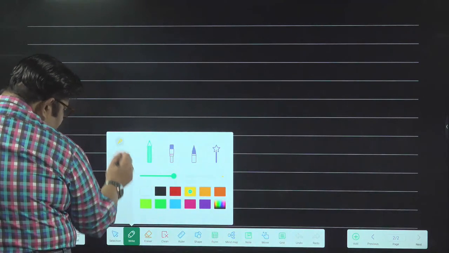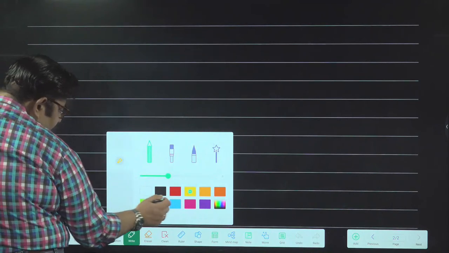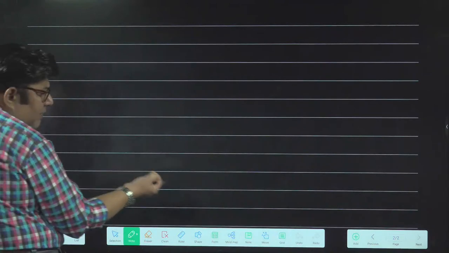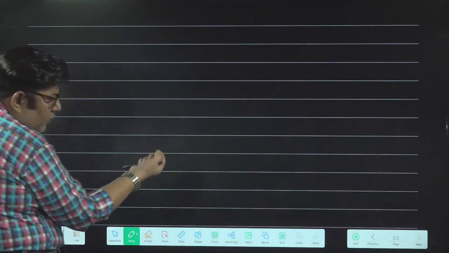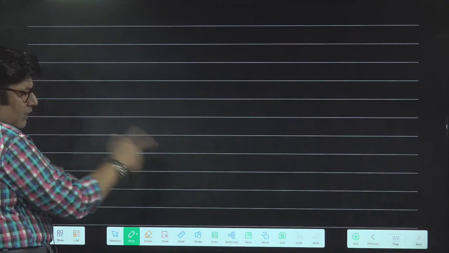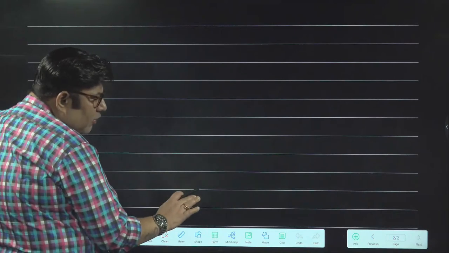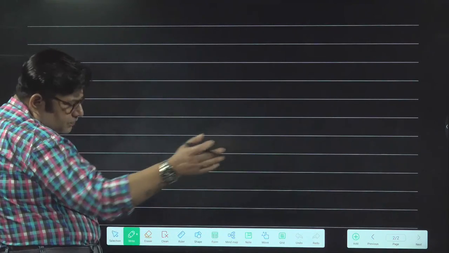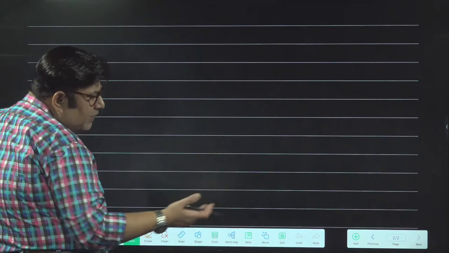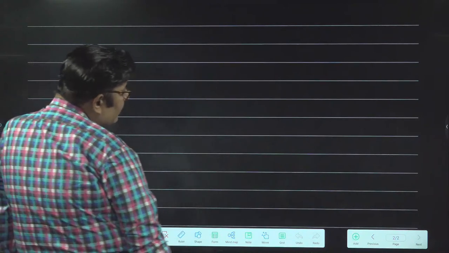Today you will be given the assignments. Today you will be sent the assignments. If not, then just remind me once when I go home, any one of you can remind me. Maybe in the group, I will quickly send the assignments to all of you because the e-copy is already available. Only the offline children have to wait till evening, by which time the printouts will be available, but the online students we can quickly give the e-copy to.